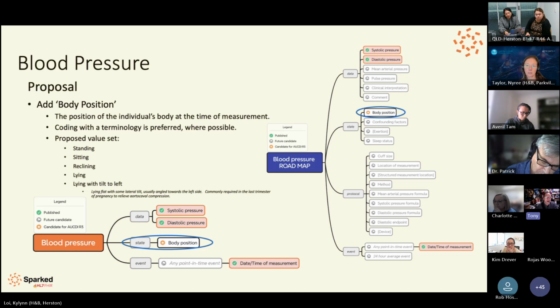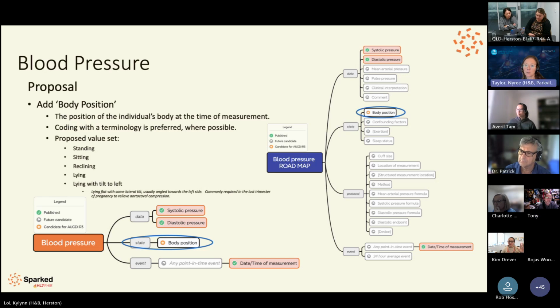The size of the cuff, if the cuff is too small, you get a different reading. Also, the amount of time standing. If you take a blood pressure when they first stand, you'll get a different reading to if it's after a minute or so. There are certain criteria for what's regarded as the appropriate time after standing to determine whether a person has a blood pressure that's too low. So that helps to make sure that it's done the right way.